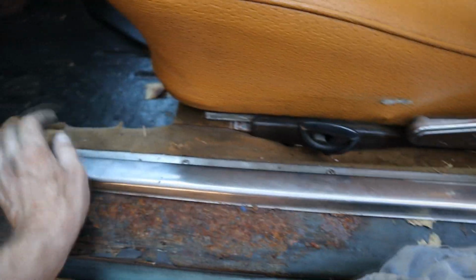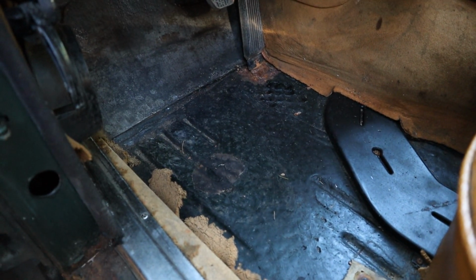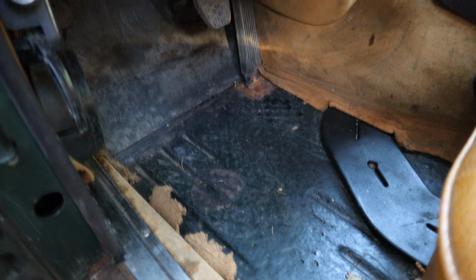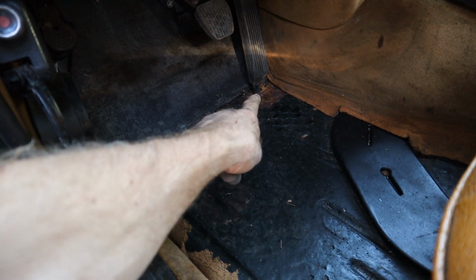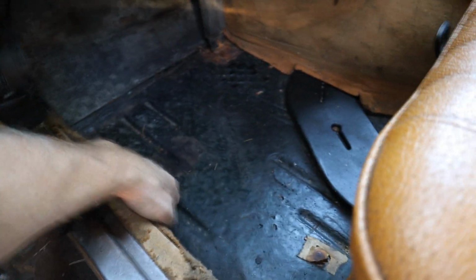Carpets are absolutely horrendous, so I pulled out the main footwell ones just to air them out and to get some of that mouldy smell out, and also to make sure the floors don't stay wet. There's a little surface rust down by the throttle connection to the floor, but the floors are incredibly nice. They're much better than my 6.3. My 6.3 has a lot of dents and stuff in them, but this is the driver's side, like I say. Pull this back. Inner rocker's good, but really good on the floor. So that's that.